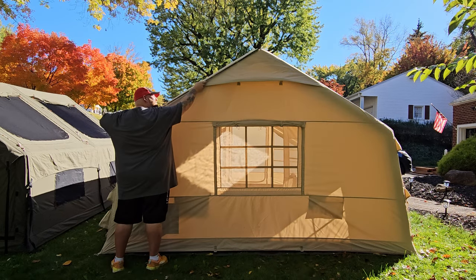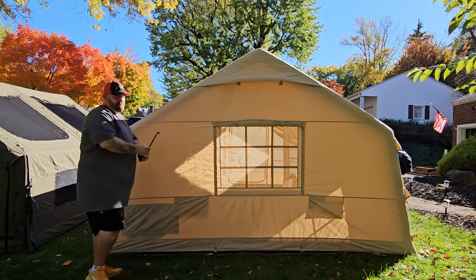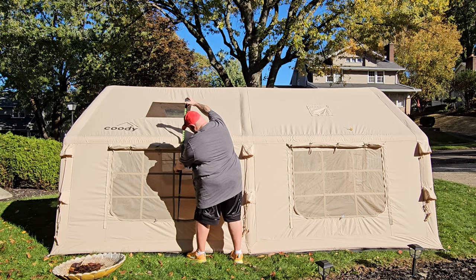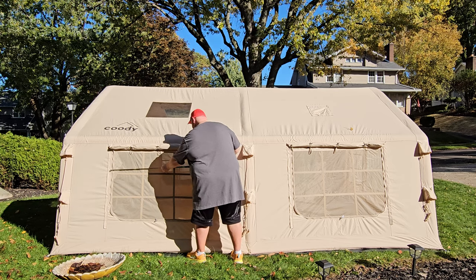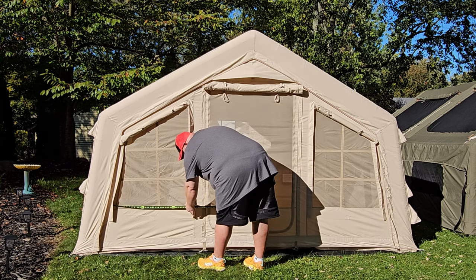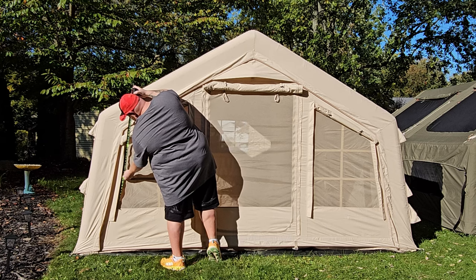But in case you're wondering, from the top of the side tube to the peak of the tent is 6 feet. The back window is 32 inches by 38 inches. The side windows are 35 by 48. And the front door is 36 by 57. The windows at the sides of the door measure 32 on the bottom, 27 up at the top, 25 at the far side, and 39 near the door. And in case you're wondering, I'm measuring zipper to zipper.